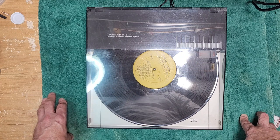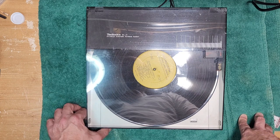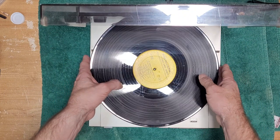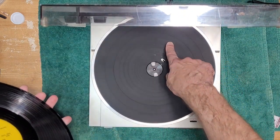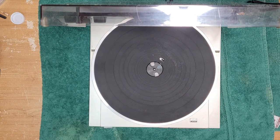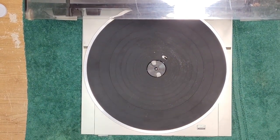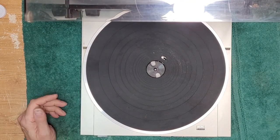So let's open it up, we'll give it a service, and you'll get a better look at the insides of this Technics SL-3. The platter is belt driven. There are direct drive versions of this, but this one is belt driven. Now, I'm going to zoom in just a little bit, not too much, because I have to keep this open. We're going to have to remove this cover to look at the mechanism.